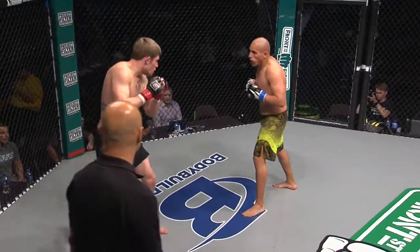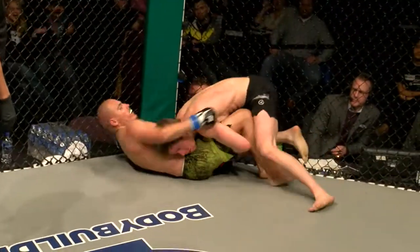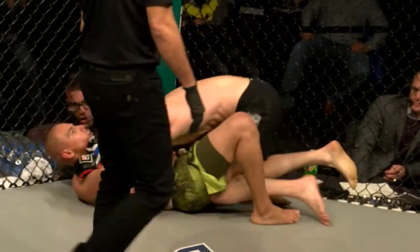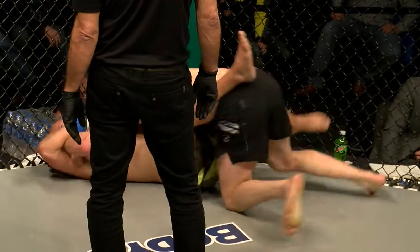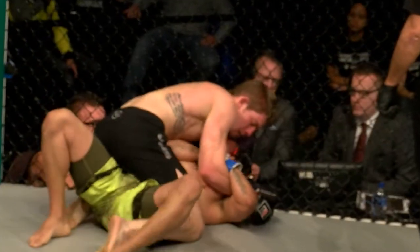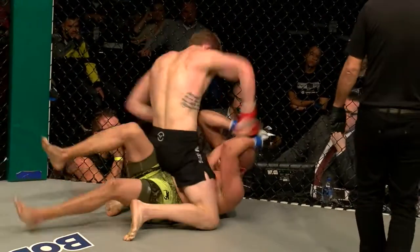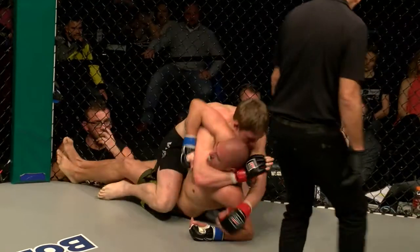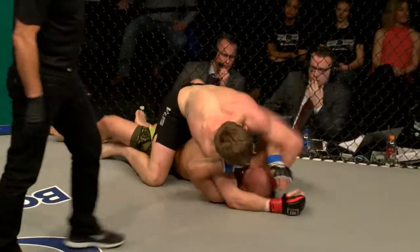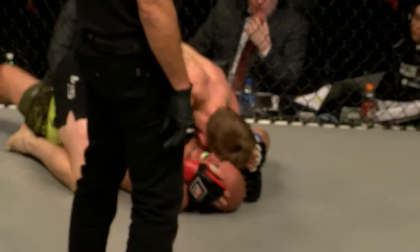The stamina and the conditioning of both of these men, really evident as, again, tired as you would expect after a fight, but looking like they could go another couple of rounds there. Yeah, absolutely. These guys came to fight, and, like I said, the heart of Refugio was really good. He didn't quit the whole time. But Brent was just a little bit more well-rounded, especially when it came to clinch and groundwork.